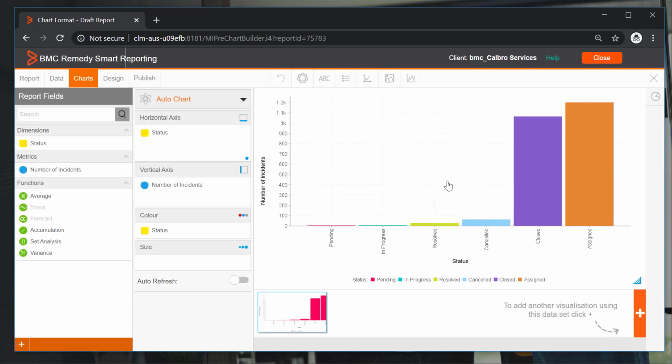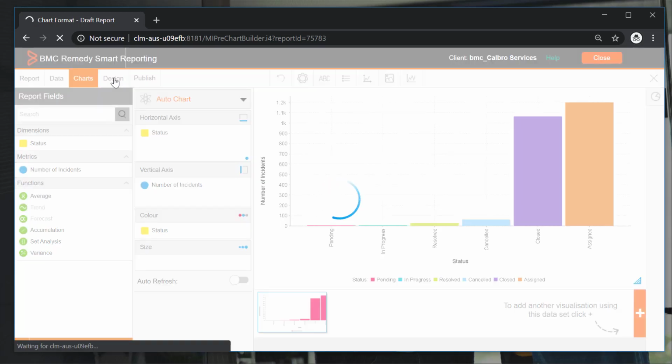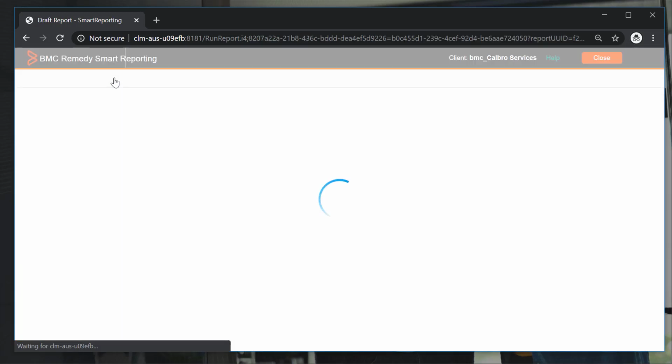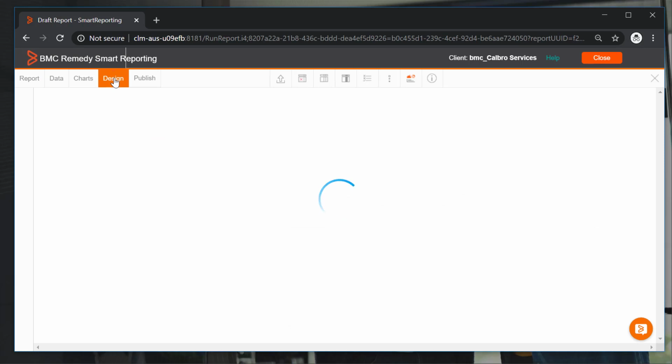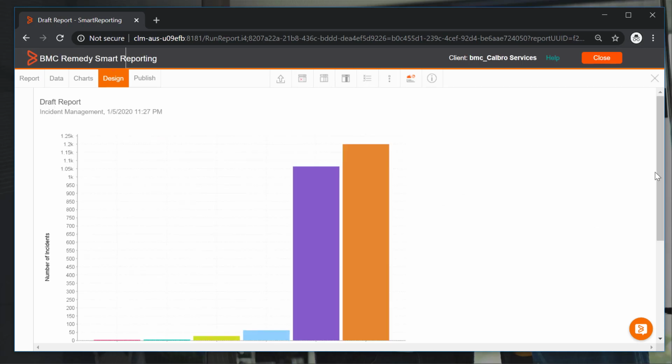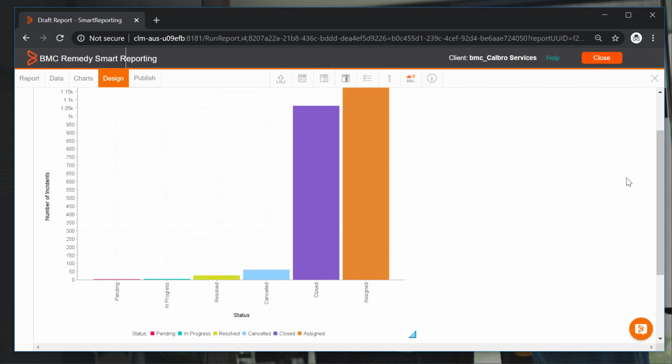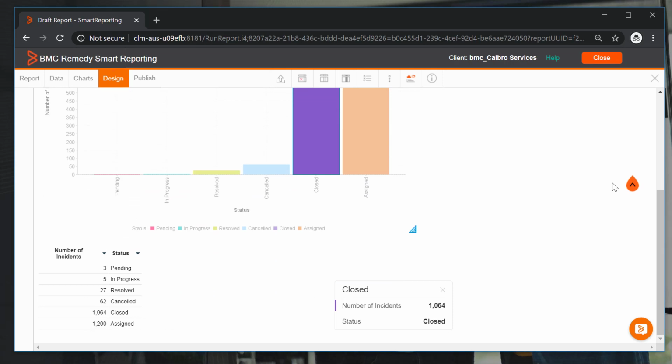You see here that the data has different colors for each of the status values. So let's go to design to see the report output. We have assigned orange and closed in purple, like we defined in the org reference code, and we also have the table here.